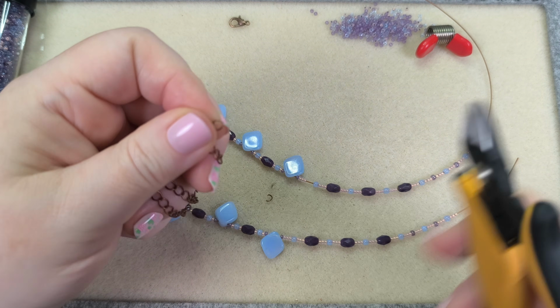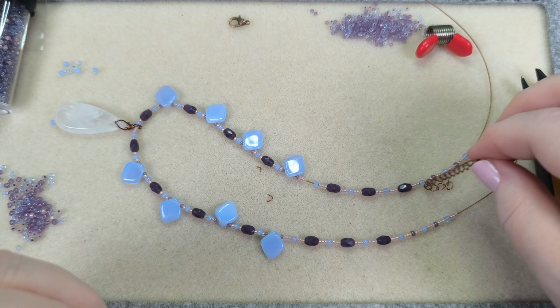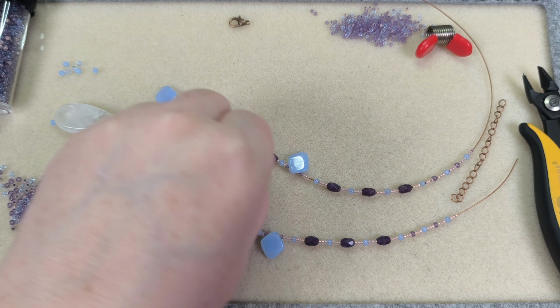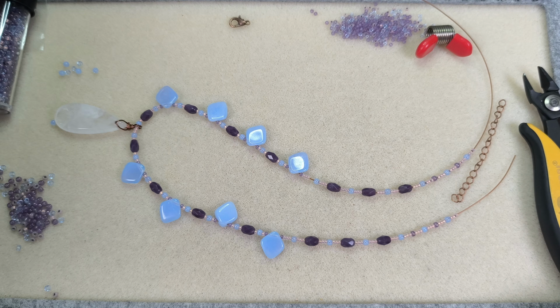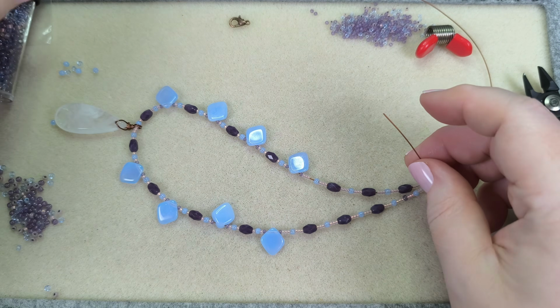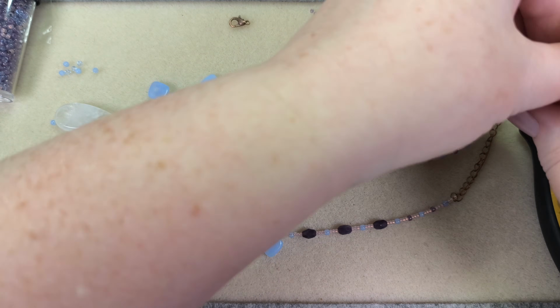Snip a link. And I'm going to loop the end of my wire directly onto one of these links on this end using my crimp.